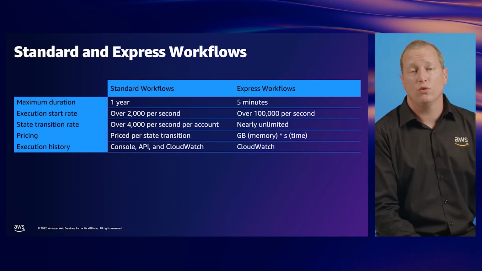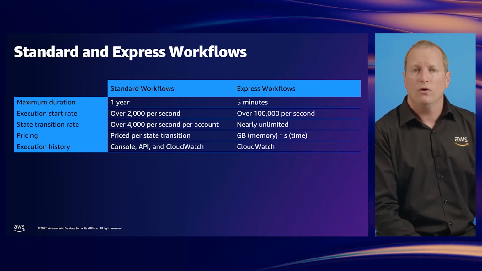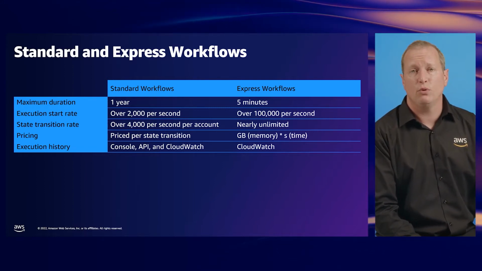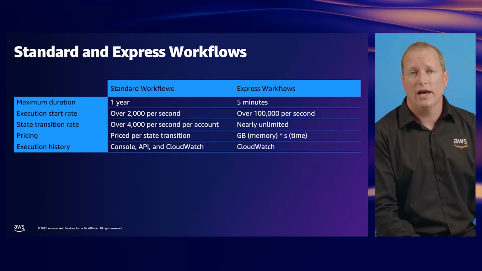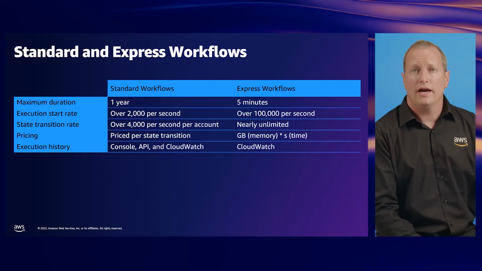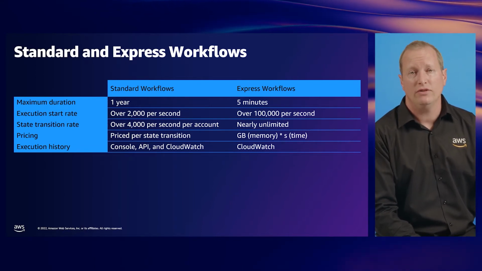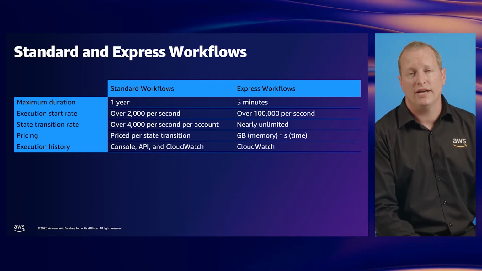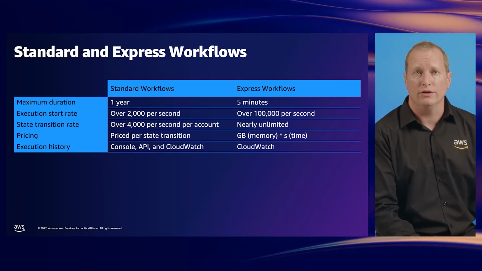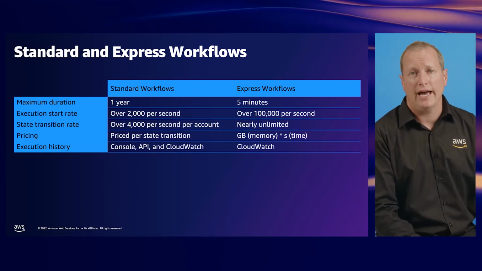Step Functions was launched over 5 years ago at re:Invent 2016. When it was first introduced, it supported asynchronous workflows, later to become known as standard workflows. Asynchronous express workflows were launched at re:Invent 2019, and as you can see in the table, have a shorter duration, higher throughput, and were designed to be more cost-effective at scale.